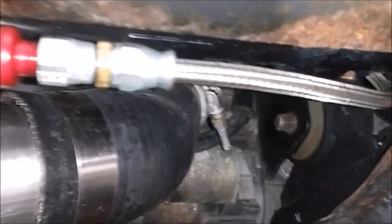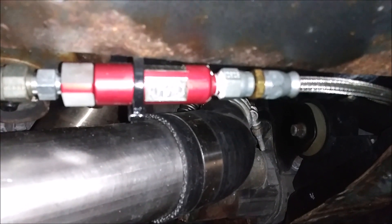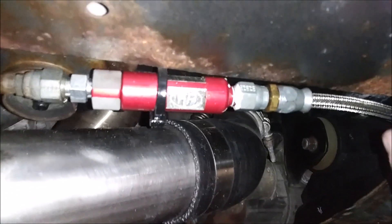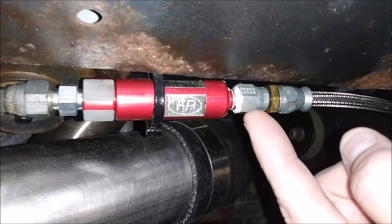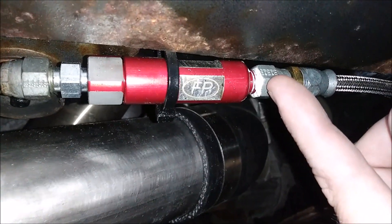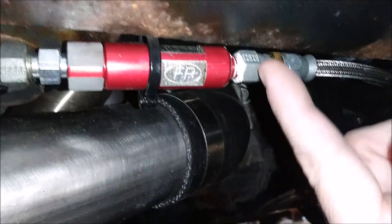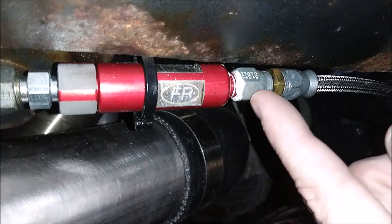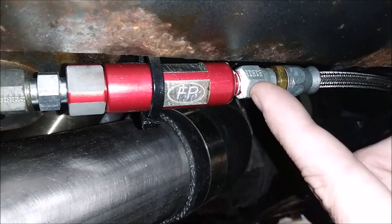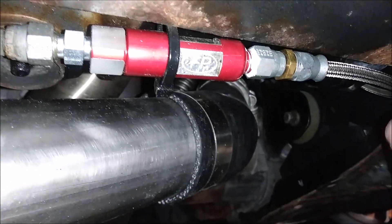All back together and buttoned up — I'll fire this up and double check for leaks. Okay guys, that did not fix the issue. It was still leaking, but now there was a leak between the filter and the new fitting, leaking out of the threads. I think the reason is that the housing is aluminum and the fitting is steel, and the different metals just don't work together well. What I had to do — and what you should never really have to do with an AN fitting — is put Teflon paste on the fitting. Once I put Teflon paste on, it stopped the leak between the housing and the fitting, and now there's no more oil leak.